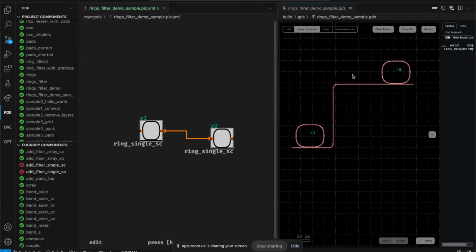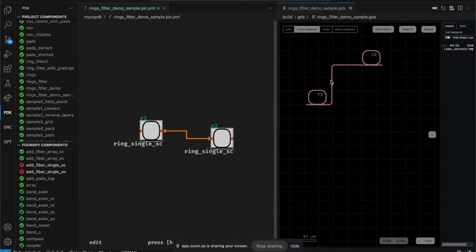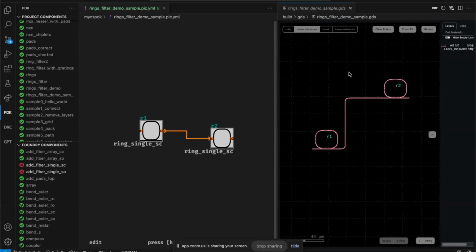Notice that this won't work in Python. If you define it in Python with automatic routes, it will work. But if you define it in Python with a combination of bends and straights, which I don't usually recommend, then you have to define them again if you change the location.